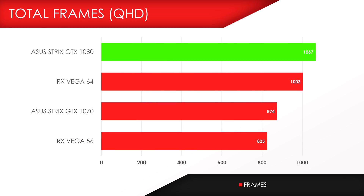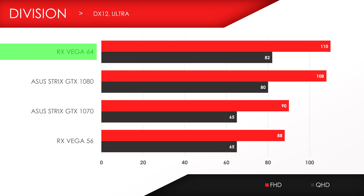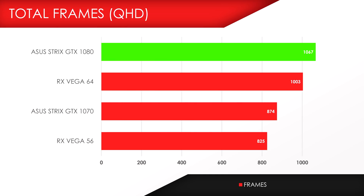We got some interesting numbers. The GTX 1080 did better in most of the games with the Vega 64 right behind it. There were even some games that the Vega 64 scored better, like Battlefield 1, Doom on Vulkan, and even The Division by Tom Clancy. However, the 1080 did end up winning with a total of 64 frames more than the Vega 64.